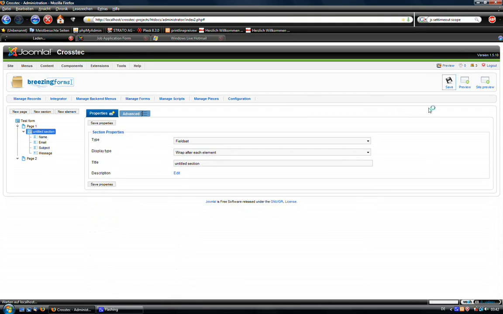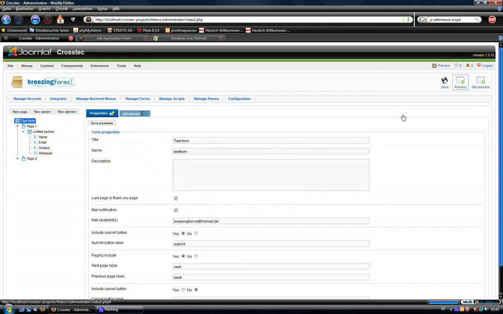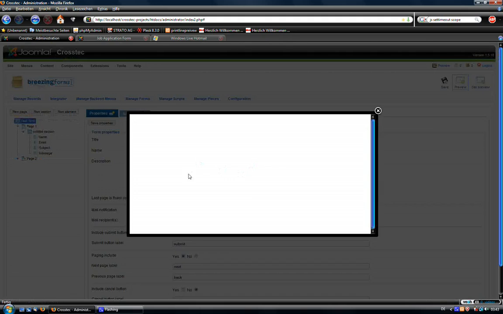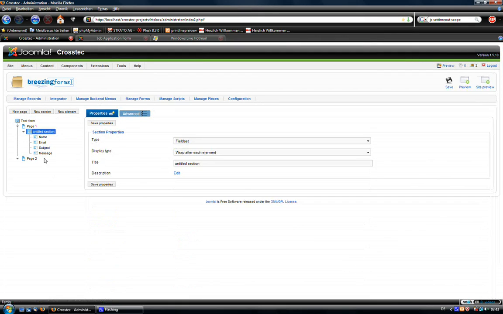And when I turn back the display tab to wrap, and check the preview, you will see that each element is wrapped. And this is a very powerful feature, since you are able to nest sections like this.